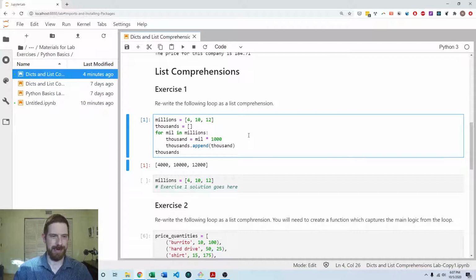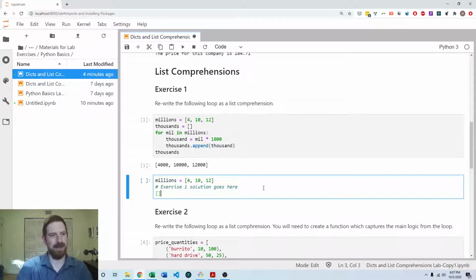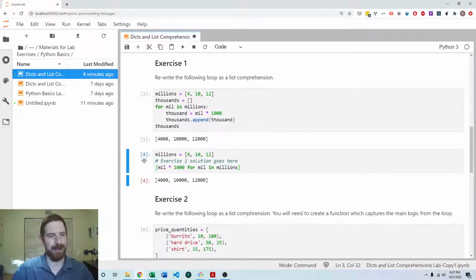So it's going to multiply each of those numbers by 1,000. So that's all we're doing here. We're going to take the million times 1,000. So that's all we need to do. And we've recreated all that logic here in a single line.